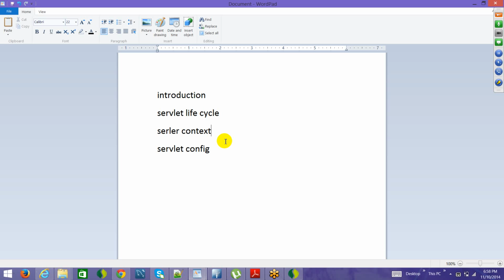Once we are done with catering the requests, say the web application is shutting down, at that time the destroy method is called, so that the servlet instance is nullified and is available for garbage collection, so that there is no memory consumption. So this is the idea behind a servlet lifecycle.